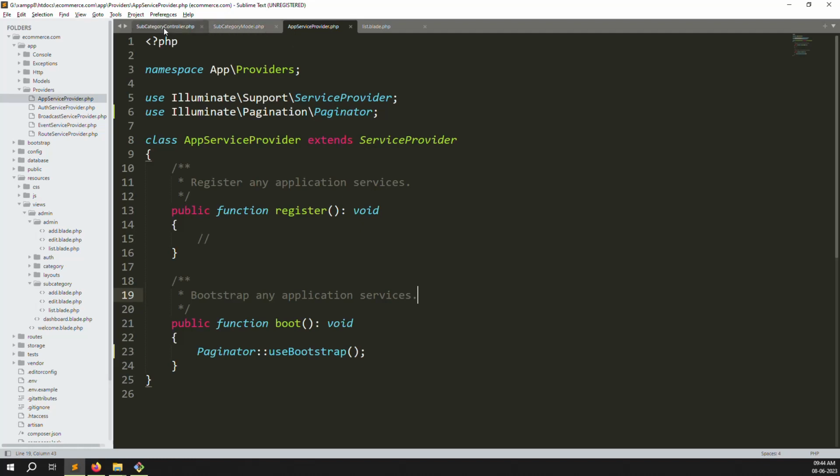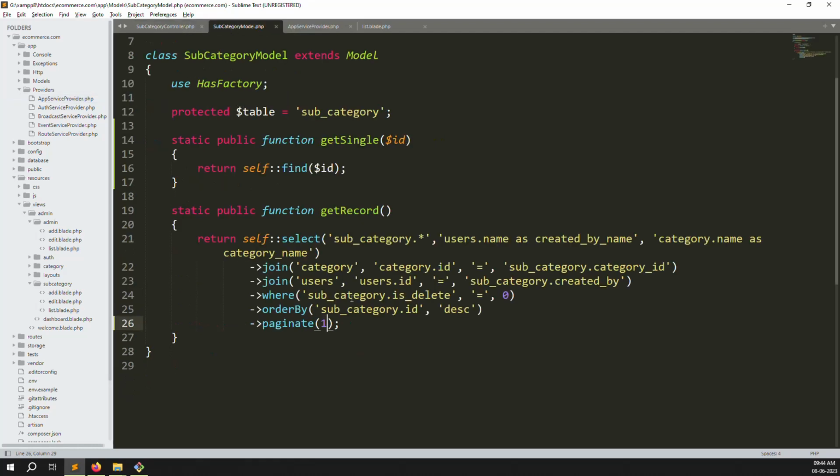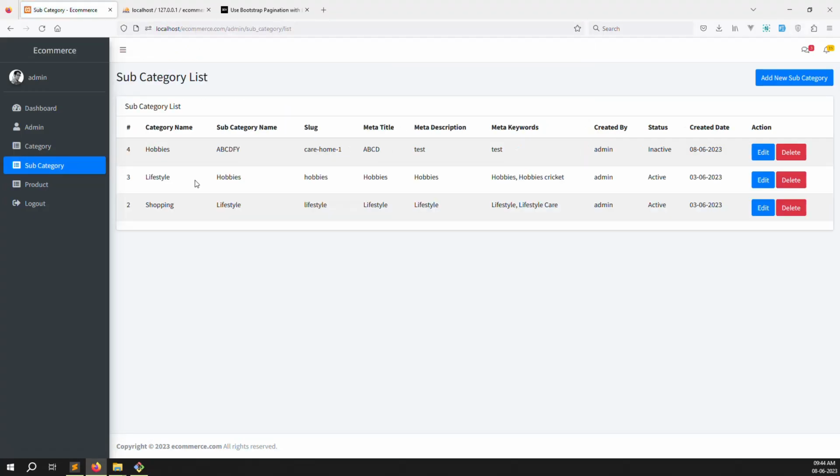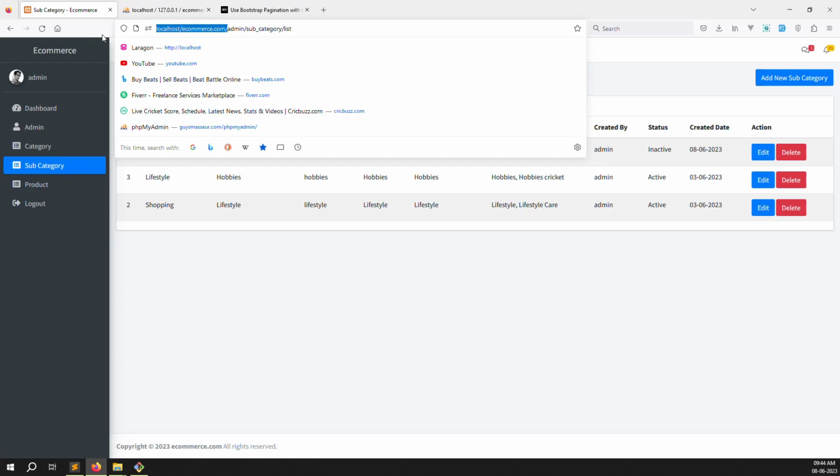Let's go back to the same as 50. I think 50 is good, so let's make it 50. So the category and subcategory we have done, like add, edit, delete, and the next one we can do is the subcategory. After that we can do the product. Okay, this is the main module, the product, where we can do product add, edit, delete, and after that we can sort out the front side screen. So we need to start our work here.